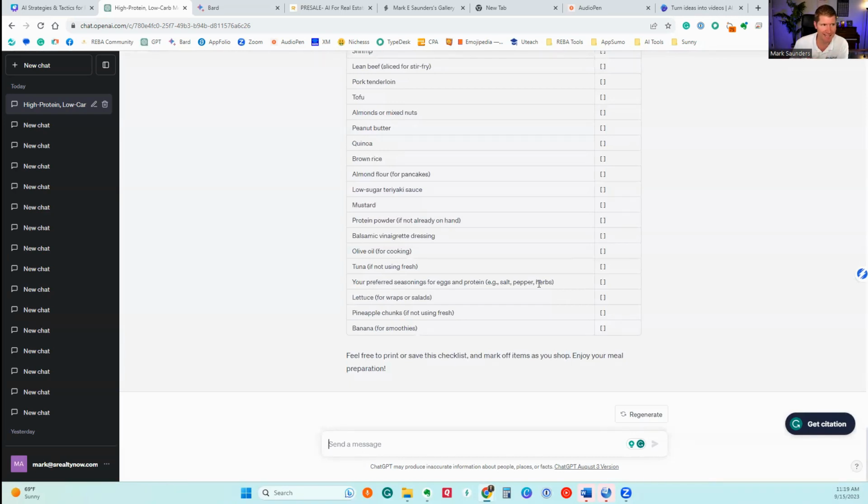So we're using this now as our own dietitian. Is that what you call them? I've never been able to hire one. So somebody that can create our meal plans and make us work better. It works the exact same way for workout plans. Okay. So we could put in, I would like to start working out more.